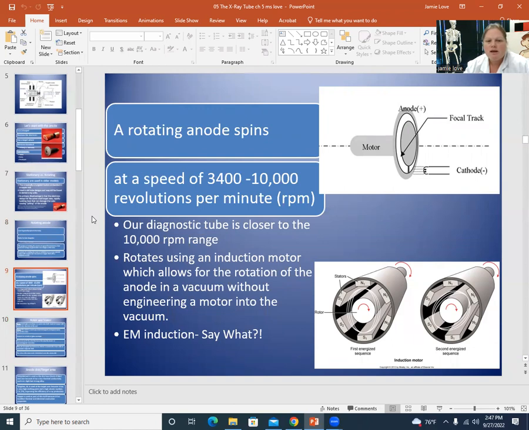It's rotated by an induction motor. It's called EM induction or self-induction. It kind of doesn't have any parts connecting. It's that magnet rotating around it. The picture in the book kind of displays it like this, the rotor in the center with magnets rotating around it, or turning on and off that negative and positive charge to them to rotate them. It's electromagnetic induction. So these are electromagnets that we're working with, very strong magnets to get that to spin to that 10,000 RPMs.